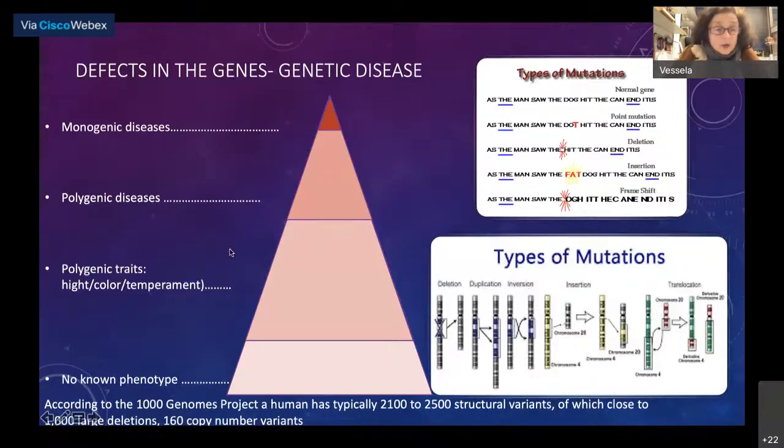And then all these move into something that we may call polygenic traits, which doesn't have to be disease. That could be height, that could be color, that could be temperament. And also the idea of the disease gradient is, of course, dissolving down to genotypes with no known phenotype. Those have no known phenotype until we discover an insult, an infection, or an environment in which they suddenly can exert their phenotype.